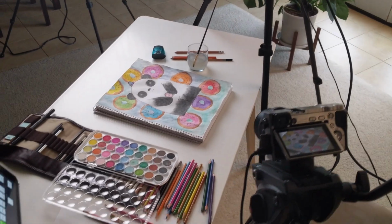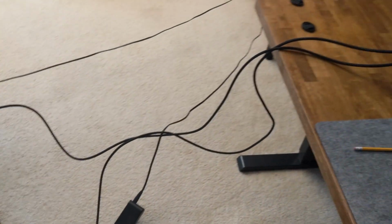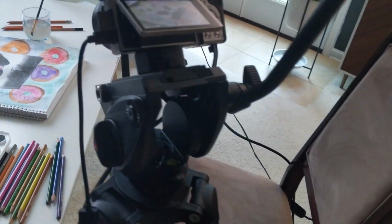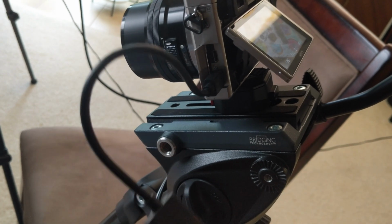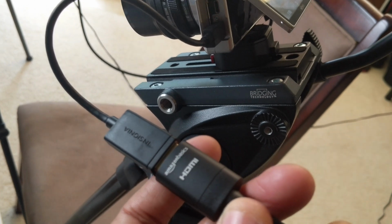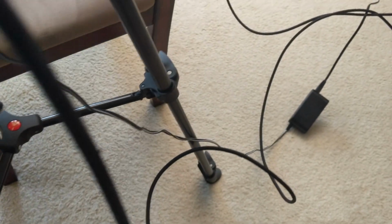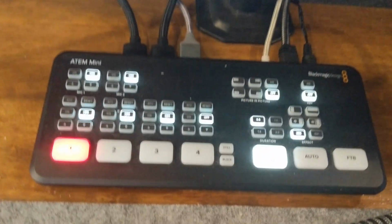So you may be wondering about a few things. First is all of these wires. There's a ton of them. Well, for each camera, I have an HDMI to the full HDMI kind of adapter. It's going into an HDMI cable, which runs down and up to my desk and into my ATEM Mini.